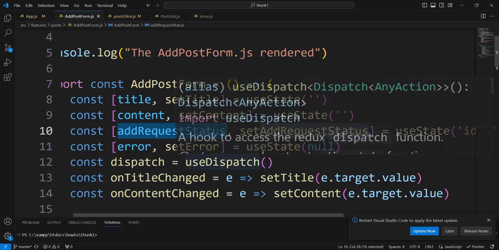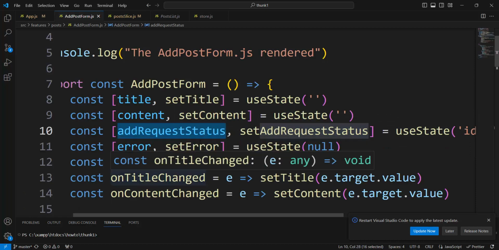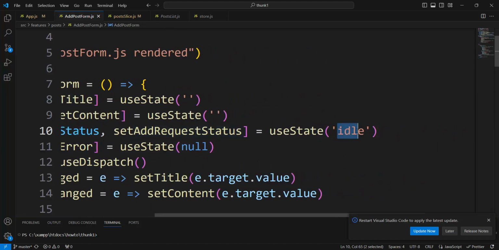Okay, how do we use that addRequestStatus? We use it that it is idle. It is a starting point, idle.